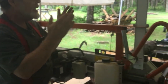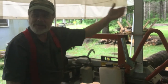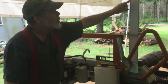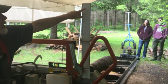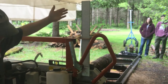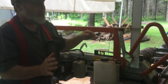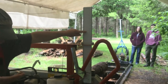And so finally the light bulb went off, and I thought, you know, that's why they put the graduated scales on there. So it took me a while, but I finally came around and learned what I should have learned right off. So again, this just tells me which scale to follow. So if I want something 1 inch, I'll either follow the 1 inch scale or start it off at 1 inch. Although that doesn't make much sense, because that would start the blade at the very bottom of the deck. So that's not the best way to go. But you get the idea of using the graduated scale tells you which to do.